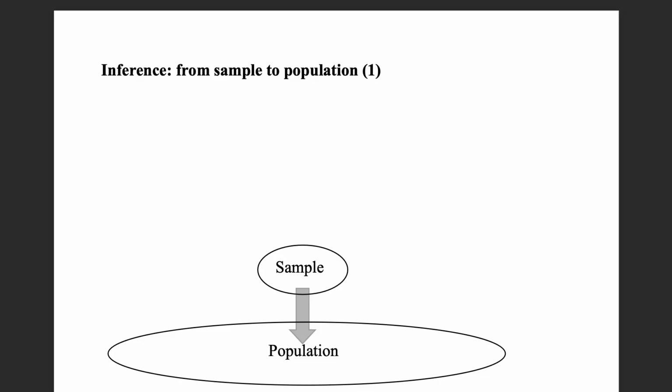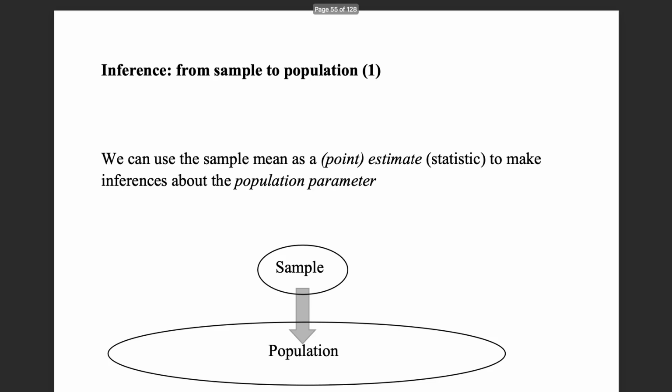And it's a bit of a counterintuitive way of getting there sometimes. So take it step by step. What we can do is use our sample mean to make an inference about our population mean. In general terms, we would call that sample mean an estimate, because it's not the true population value, it's just an estimate of that value. So it's something that we know is not going to be exactly correct as a reflection of the true population mean.